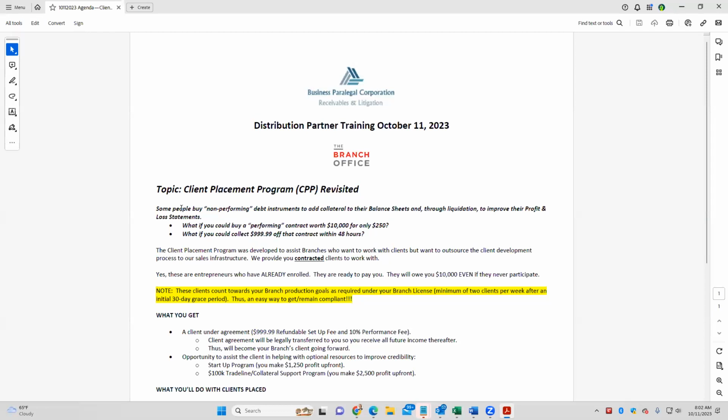In contrast, there's non-performing debt. Non-performing debt means that the debtor, the person that owes the money, isn't currently paying for it. Now, there's a whole big marketplace for non-performing debt. At first, you might say, well, if it's non-performing debt, it's worthless. Why would I buy it? Well, a couple reasons. Typically, you're able to buy it for pennies on the dollar. And just because the debtor isn't currently paying doesn't mean that it's not legally owed. And so through collection activity and or litigation, it's very possible, even probable, that that money in full or in part can be collected.